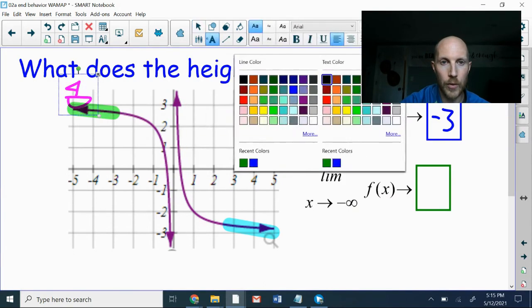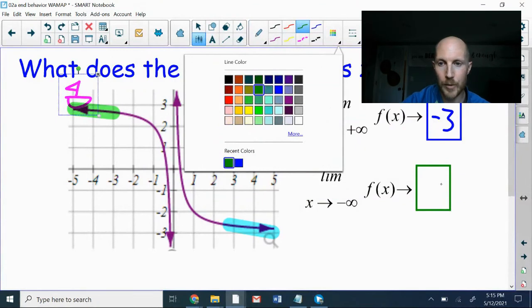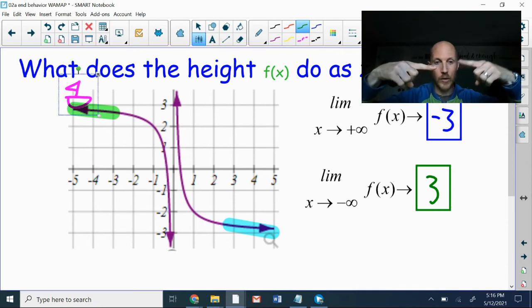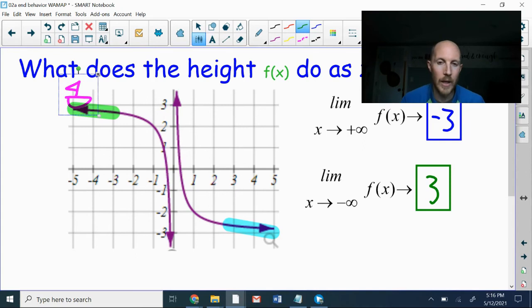So with limits, if we're doing end behavior, we read end behavior opposite of the way that we were using limits yesterday. Yesterday, we had our pirate ship starting at the edges of the graph, sailing toward some x value somewhere in the center of the graph. And that was fine. We'll still be doing that today. But with end behavior, we are heading towards the edges of the graph.